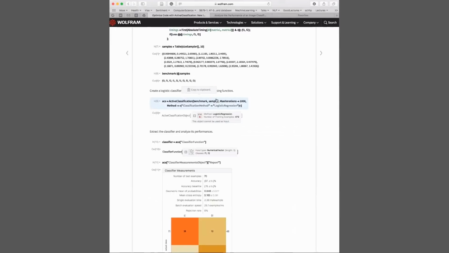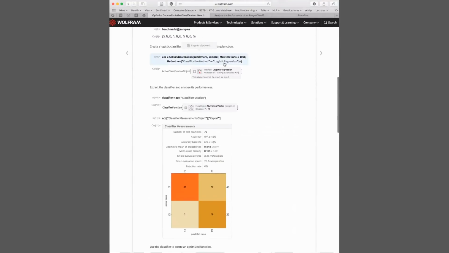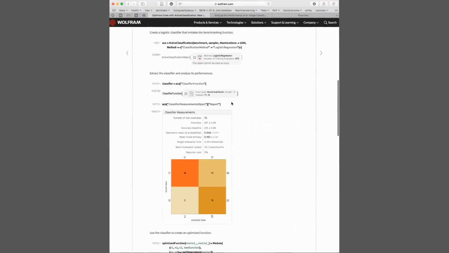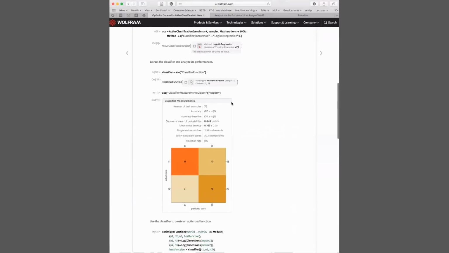And then I set up a sampler to sample possible configurations, and I run active classification, and it will automatically do its cooking, sampling many possible matrices, benchmarking which was the fastest, and from that learning what's the best program depending on the input.